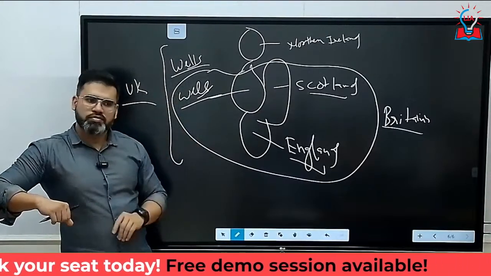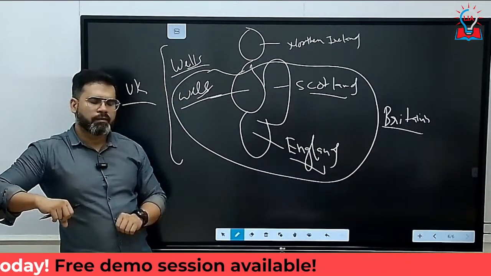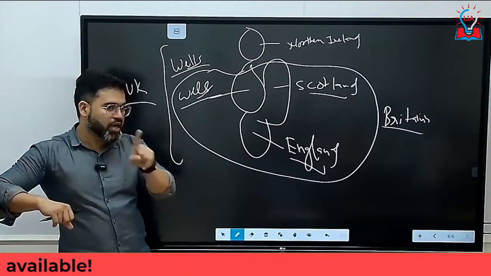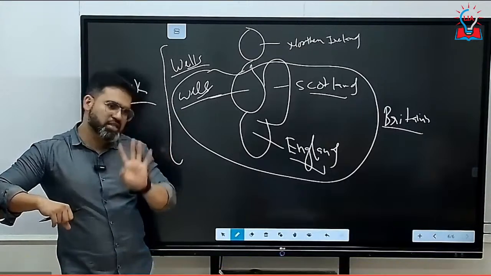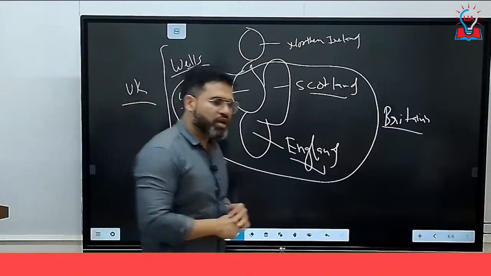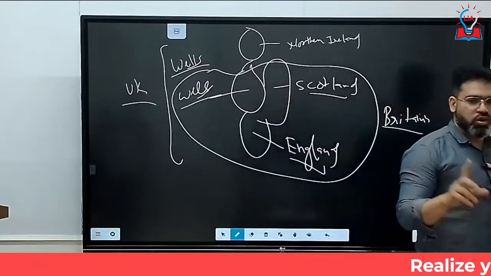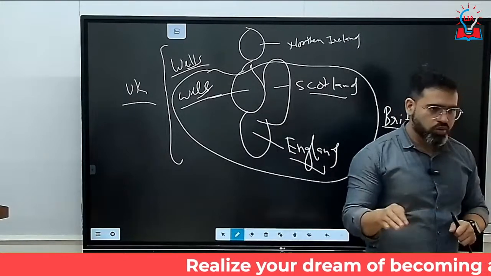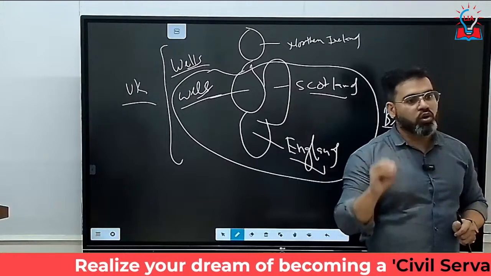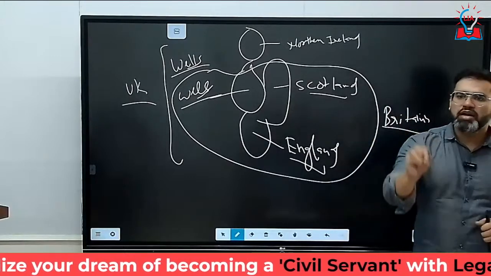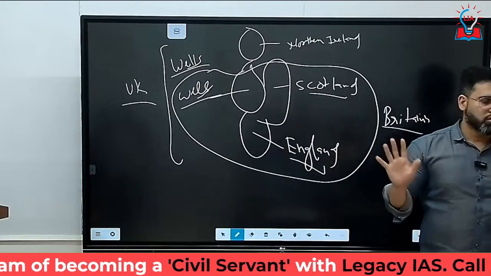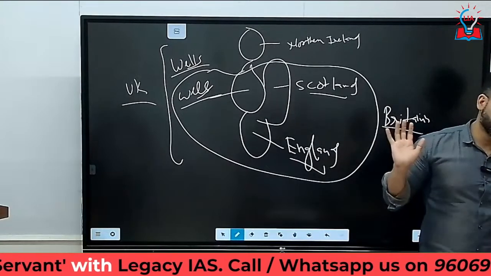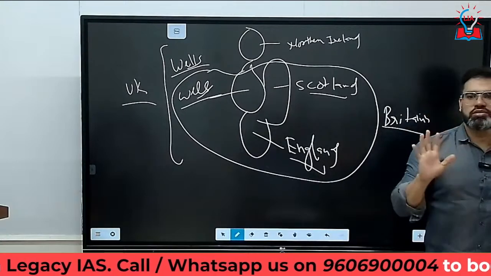Clear? All a nation as under a state, they were state colonies. They are also a state because government is there. I told you government does not mean elected or not elected. Even if monarchy is there, still it is a government only. Like for example, ancient India. So in ancient India, Chandragupta Maurya was there or not? Correct. So at that time, government was there or not? Government was there. Even though Chandragupta Maurya was not elected, state government was there. So the only thing is government should be there. Whether government is elected or not, that doesn't matter. So Saudi Arabia, Middle East countries, government is there, yes. Whether it is elected or not, that is not the question here. The question is only whether government is there or not.